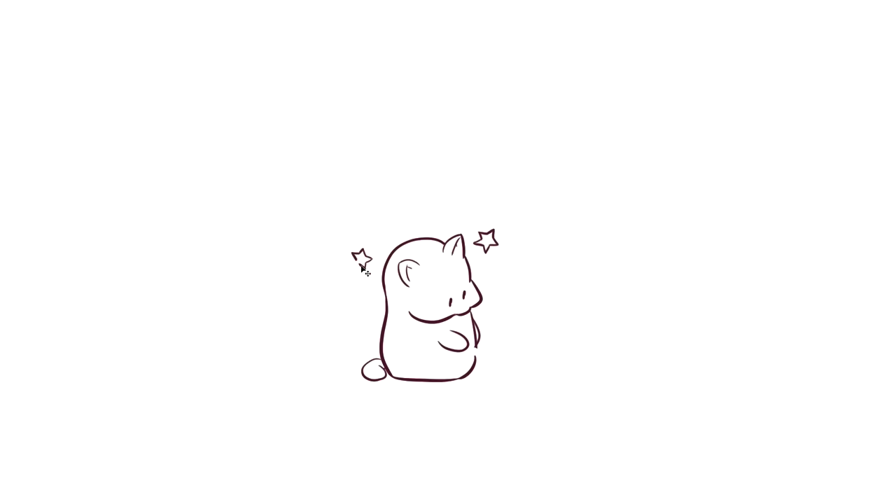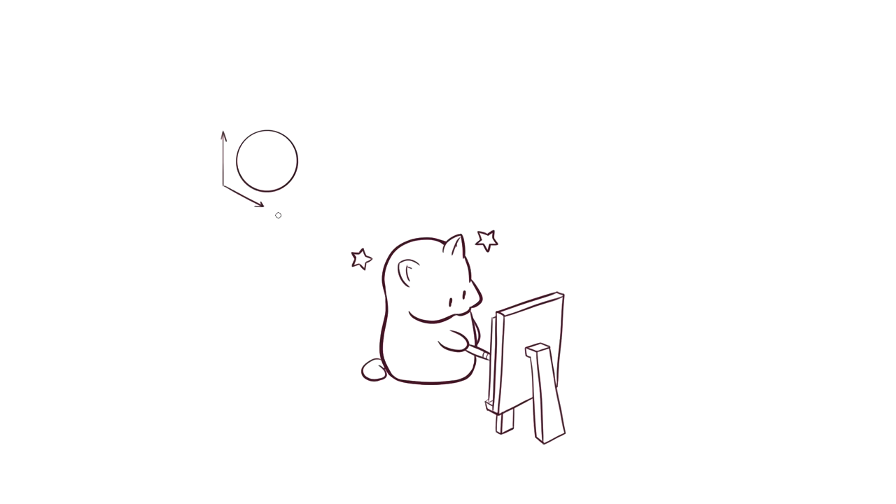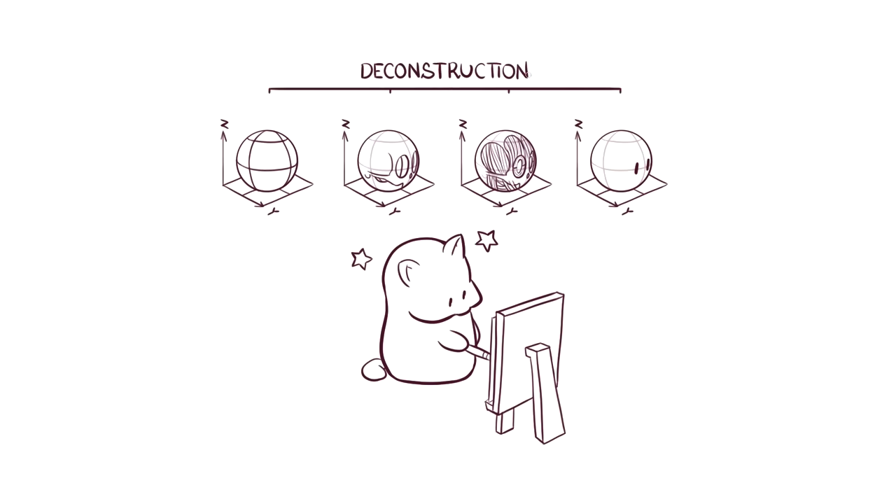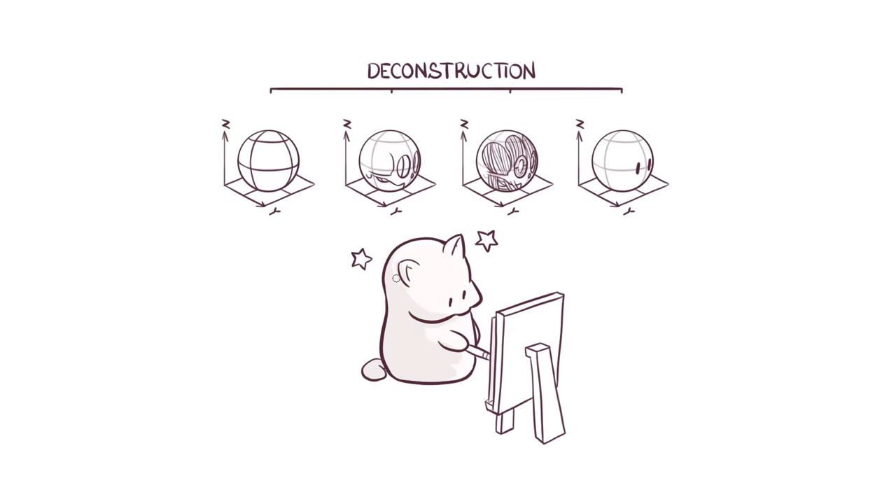Just like Bob, Dave also drew a lot of faces. However, he doesn't only rely on reference — he also consciously deconstructs what he sees, either visually or on paper. This is to say he truly puts in the effort to learn how things actually work. For example, he tries to figure out the perspective of that head, how the head would look in simple geometric shapes, how the skull underneath would look, the muscles, their names, their functions, and so on.